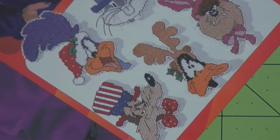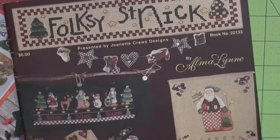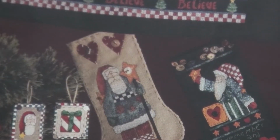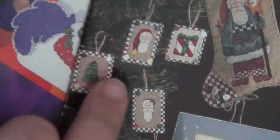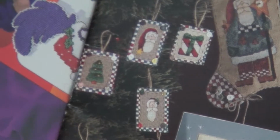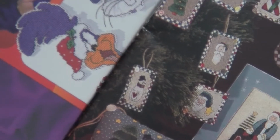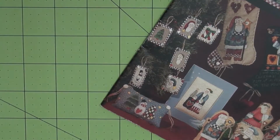Okay, and I think this is the last. Yes, this is the last pattern. It is Folksy Saint Nick, and from this book I will be stitching Santa over here, Saint Nick, the ornament, and the snowman. They will be stitched on the same linen as the Waiting for Santa from the Just Cross Stitch ornament magazine.